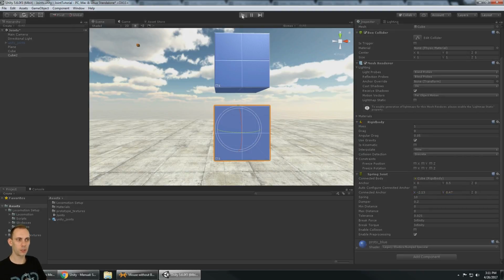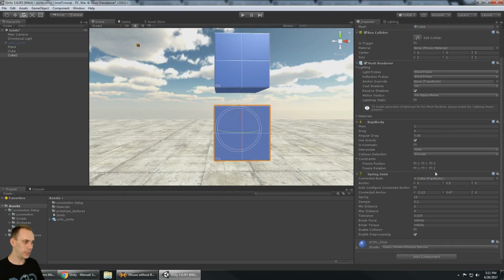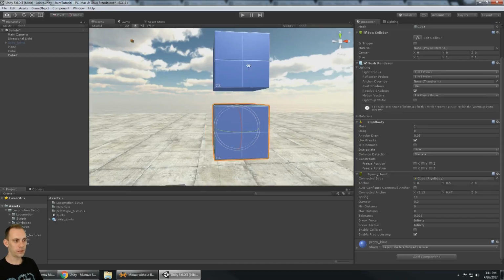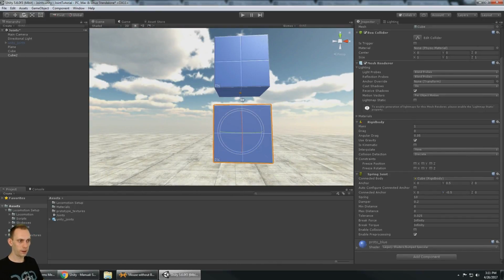And then we're just going to get some funny behavior with the spring because it's acting more like it's connected to an invisible world space place right here. So it seems like the most realistic is going to be if that connected anchor is on the face of the object it's connected to. In this case, we're going to go to 0, -0.5. And I like it to be right there in the middle.